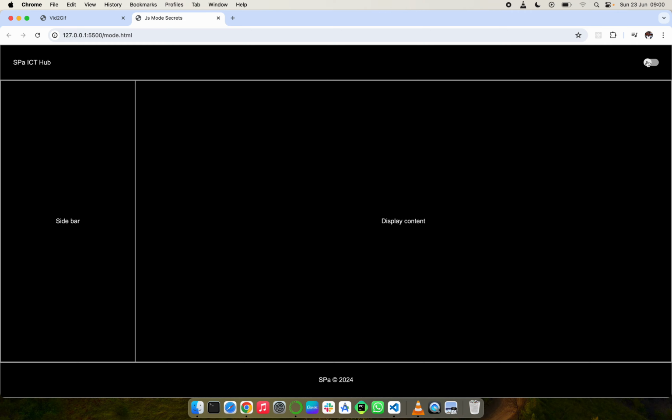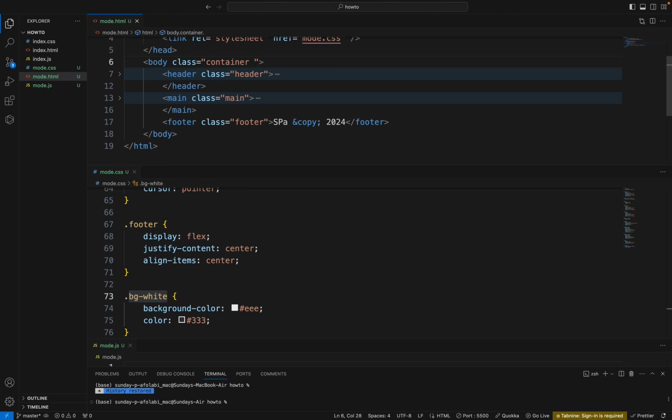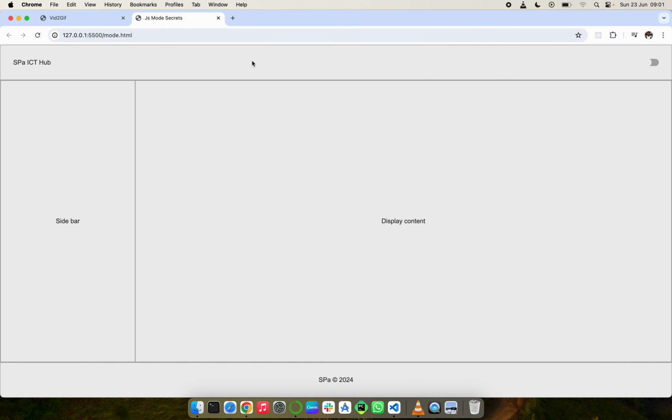But when I click on this toggle, it should automatically add this class to this line, line 6, body class container, by putting it bg. Let's try something, bg-y. You will see these changes. Can you see it now? That is the intention. It's this toggle button that is going to do that for us.